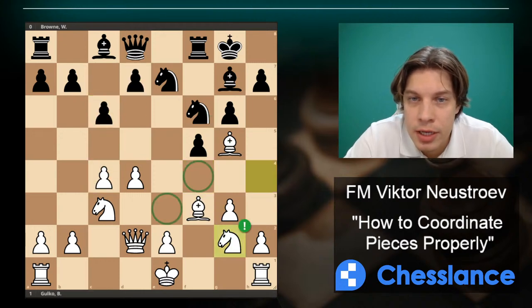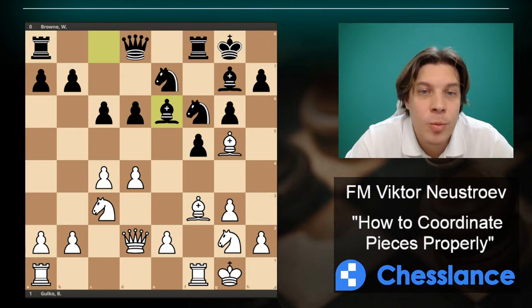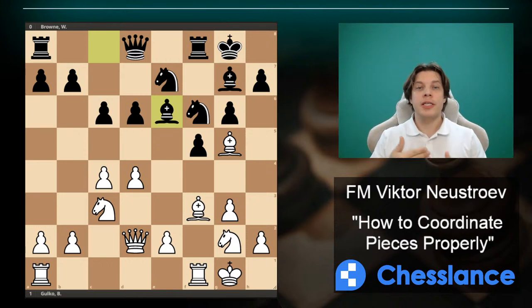So knight g2, d6. Castle. Bishop e6. What do you think black is going to play? And what do you think white should do? Here, white not only tries to improve coordination among their pieces, but also to disrupt the coordination among enemy pieces.